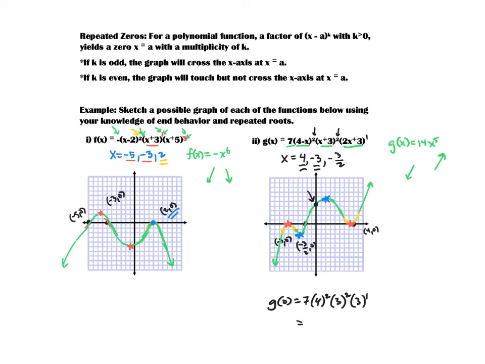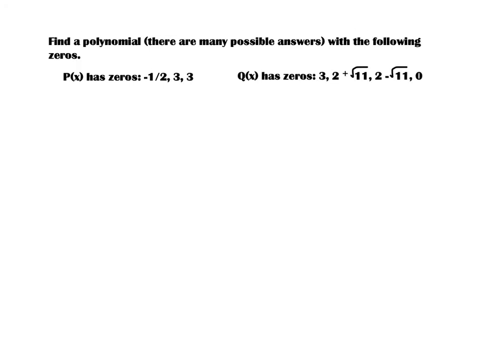So, boy, that's going to come out to be gross. 7 times 16 times 9 times 3 times 27. I don't know what that comes out to be, but it's going to be a big number, right? So it's 7 and then that number, whatever that is. So clearly not going to fit on my graph based on the scale that I've drawn. Okay, let's move on. We got 2 more slides left.